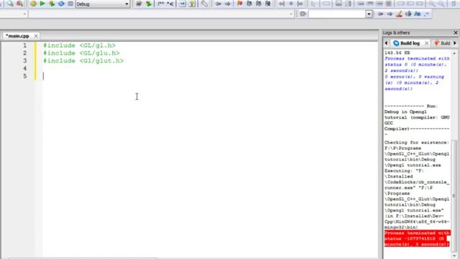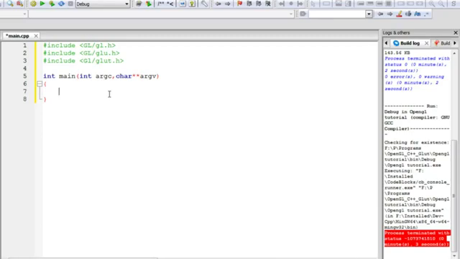Now once you have included all this, you can start with the main function of C++, and you might want to keep the command line arguments here because these might be used to initialize your glut. These are the arguments that have been passed into your program. You'll use these to initialize the glut library. Now we'll get started with the glut library functions.